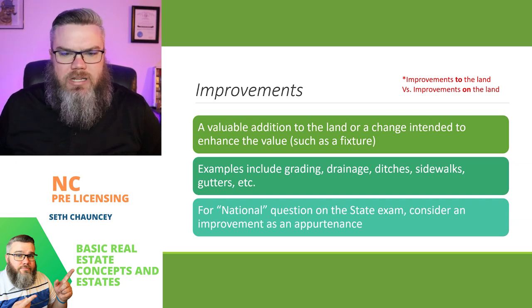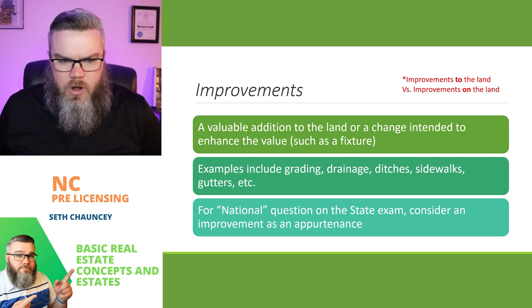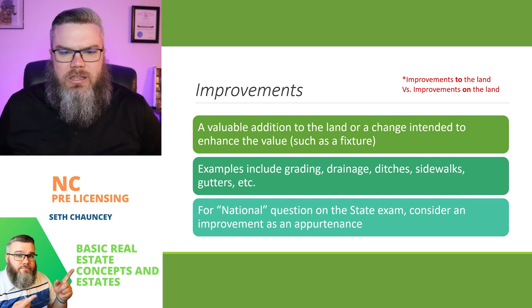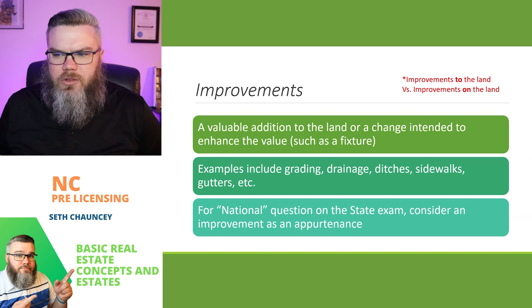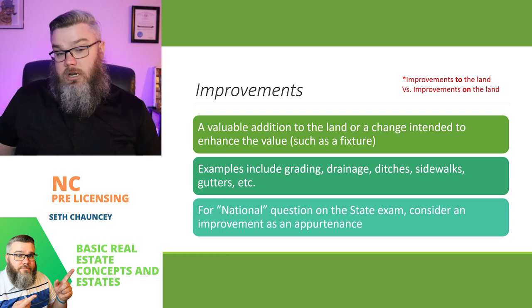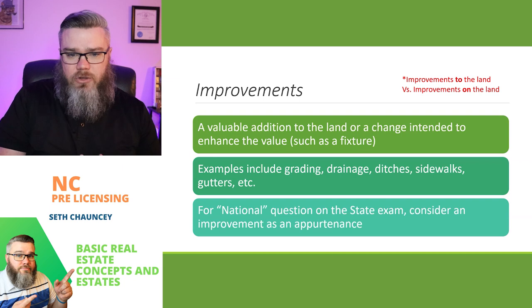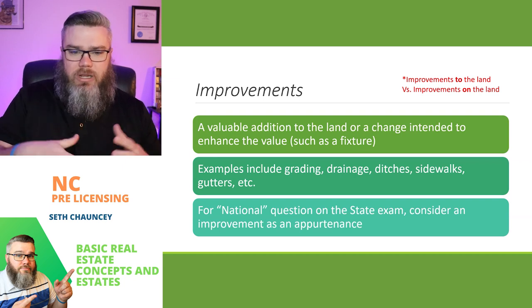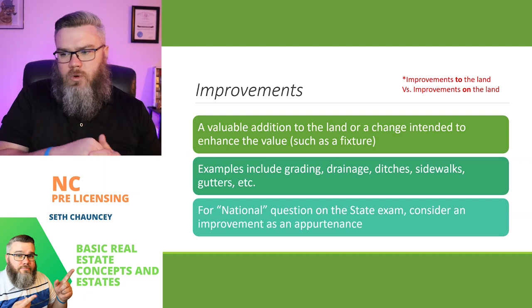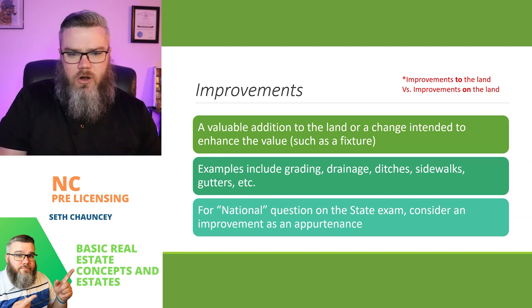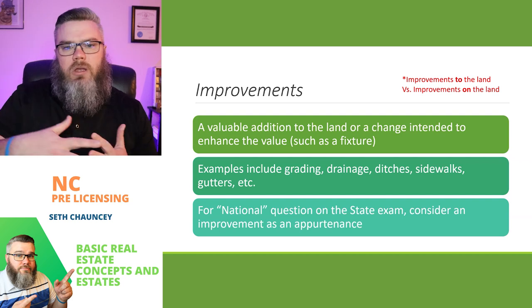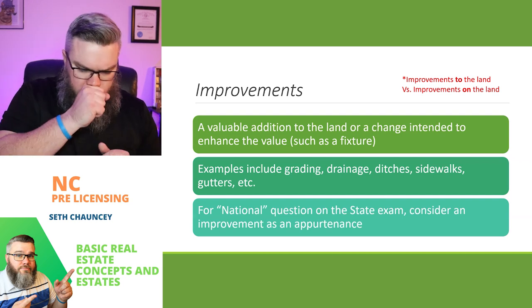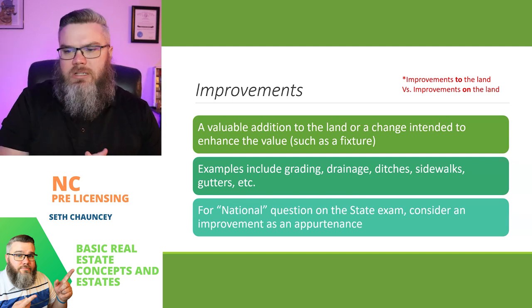Improvements to the land may be attaching sewer lines or putting sidewalks along them or grading them to make them easier to develop or something like that, okay? Improvements to the land versus improvements on the land. But an improvement is just anything that adds value to the property, adding these buildings, adding the infrastructure, adding whatever. And so improvements are appurtenances. When we're conveying this piece of real estate with this land on it, it is going to convey thereto or therewith, however you want to say it. The septic, the sewer, the house, all these improvements are appurtenances.